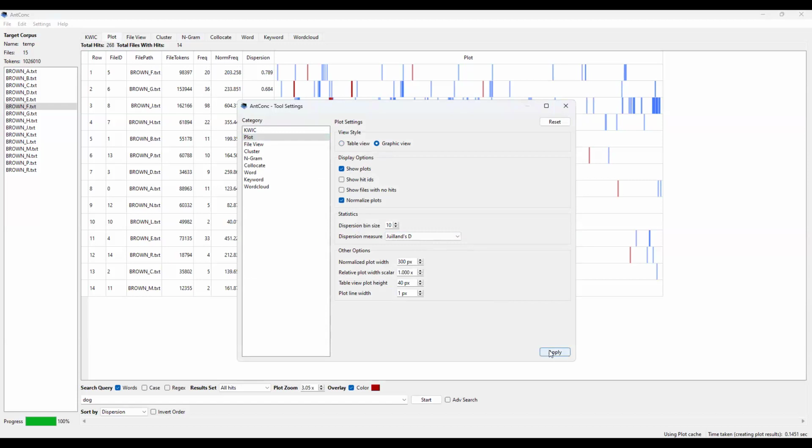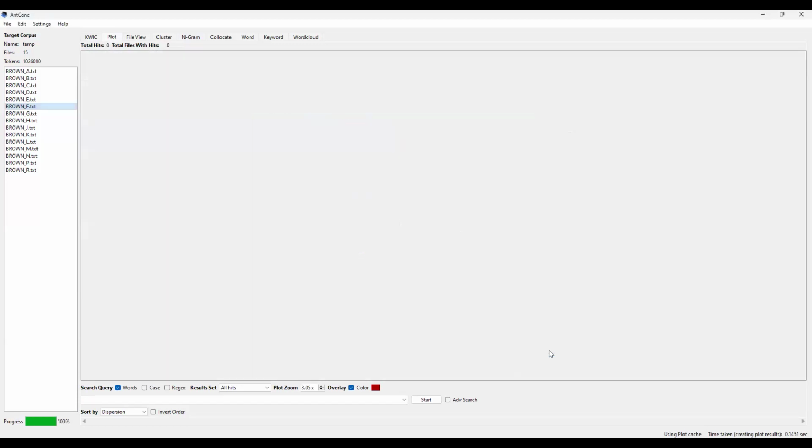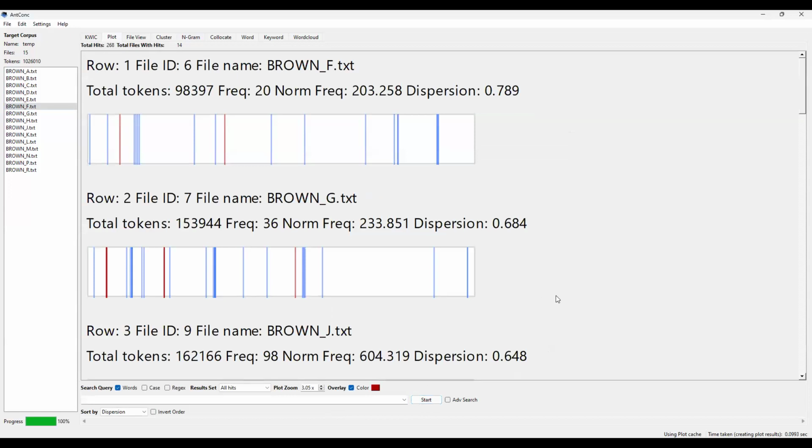If I apply this and click start, I get this listed here, and it breaks down each file into the frequency, normative frequency, dispersion, and all that sort of thing. So you get a sense of this.